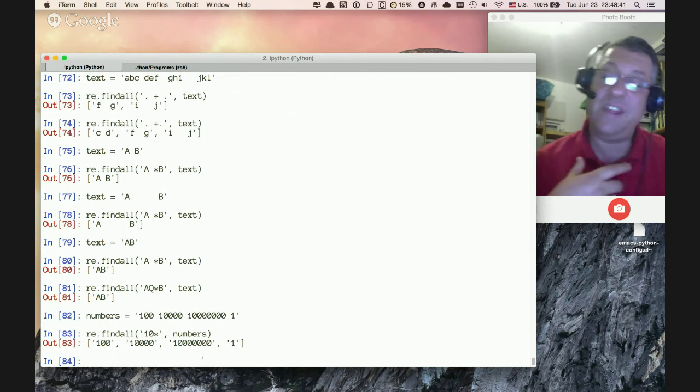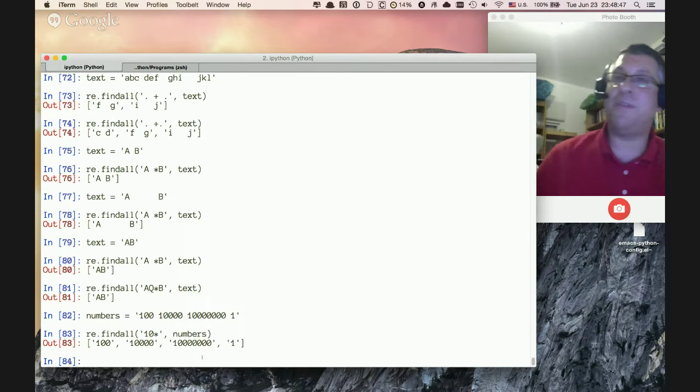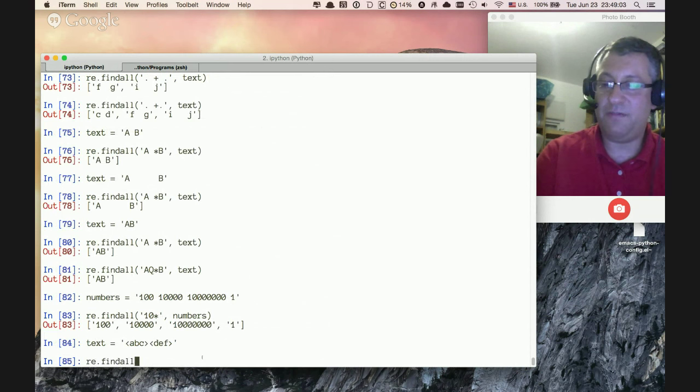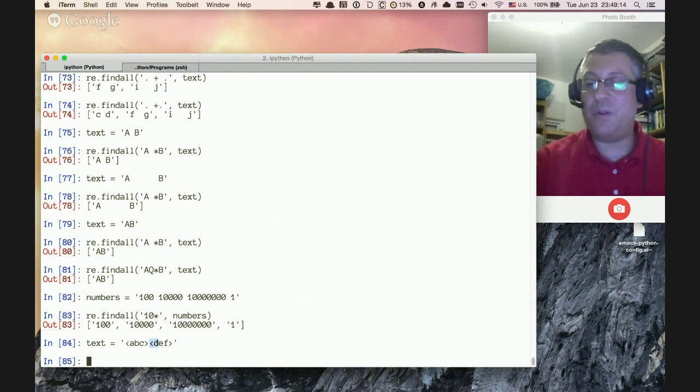So I hope you're starting to see that the star can be useful, but you have to use it very, very carefully. I sometimes use it if I'm looking for white space between things. Perhaps not the best example, but sometimes you want to look for things that might or might not have space between them. We don't quite have the tools to do it yet. We'll get to that maybe later or maybe next month with the webinar.